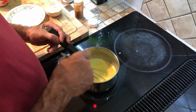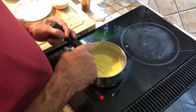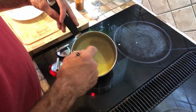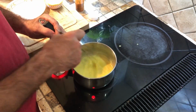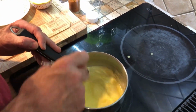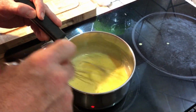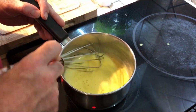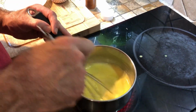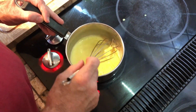Okay, so we're entering the final phase, I think, pretty soon here. My sauce has gotten very frothy, almost like an emulsion at this point, where the egg and the lemon juice and everything and the butter has all melded together and is starting to form a sauce that can't be undone. So I can tell that it's starting to thicken up.